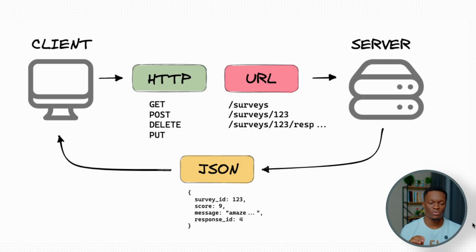Now, there are key concepts you need to understand when it comes to APIs. On one end, you have the client, which is you, and on the other end, you have the server. Now, for the client to communicate with the server, we need methods. We have many methods: the get, the post, the put, the delete, and many more. But most of the time you use the post method because you initiate a conversation.